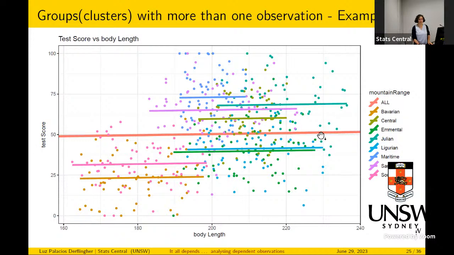We have an overall beta hat, and then for each one, we're going to add or subtract their corresponding random coefficient. So you see they're parallel, because I'm only changing the intercept. If you wanted a different slope, you would need to add more terms in the regression line.